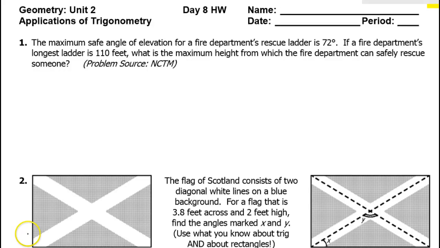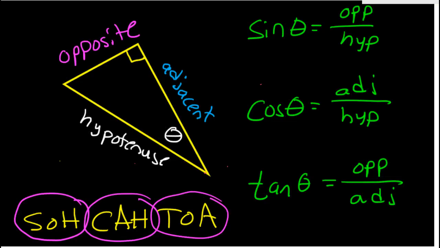In this video, I will show you how to use trigonometric functions like sine, cosine, and tangent to solve a variety of problems. But first, you must memorize the three trigonometric functions: sine, cosine, and tangent. When you're dealing with a right triangle, you know the hypotenuse is across from the 90-degree angle, but then if you pick an angle, one of the legs is adjacent to that angle, meaning right next to, and one of the legs is opposite the angle, meaning across from.